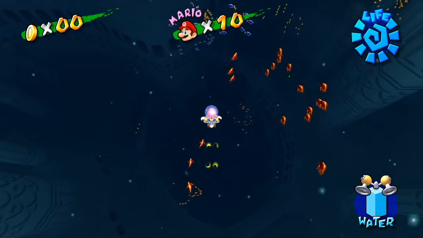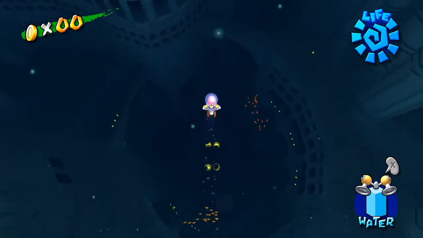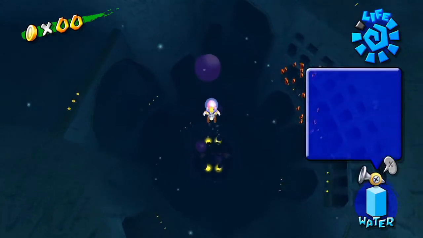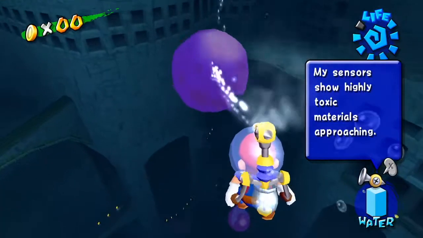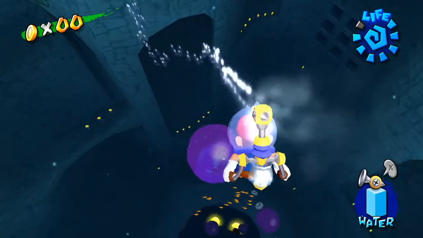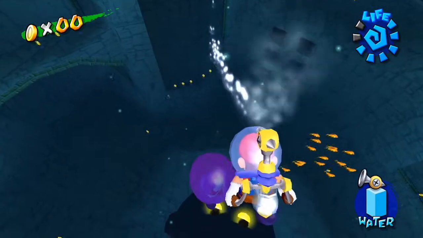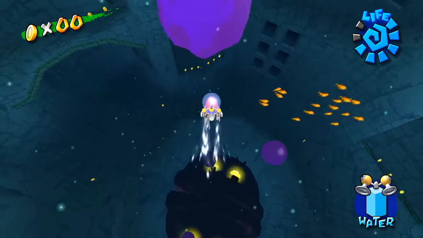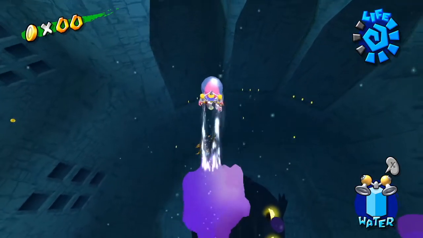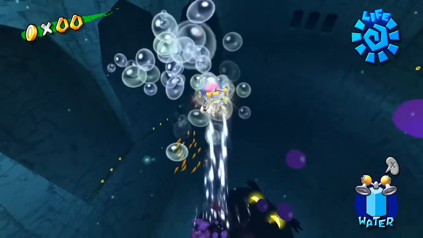So this level is a bit of a doozy. We have a set of ominous glowing eyes on the ocean floor, and we also have these poisonous bubbles. My sensors show highly toxic materials approaching. If you manage to actually shoot the poison bubbles, they will drop air, which will restore Mario's life. So, I guess I didn't hit that one enough. Let's try to demonstrate this. Also, coins will work as well, but the little clear bubbles will restore Mario's air, like so.